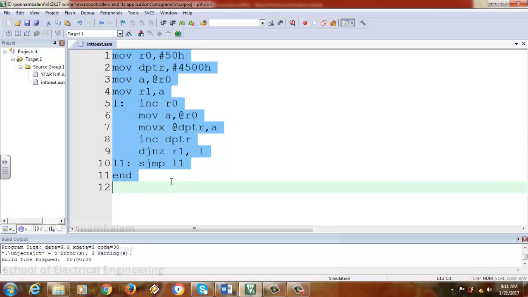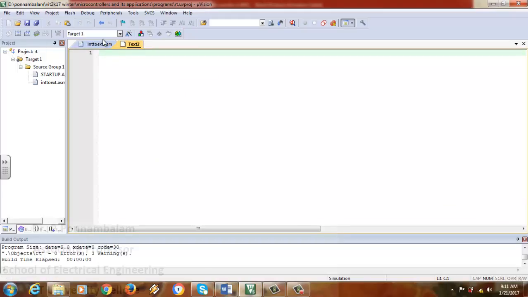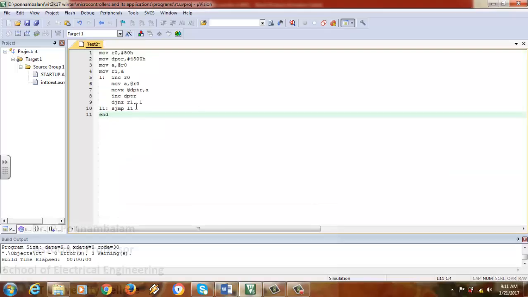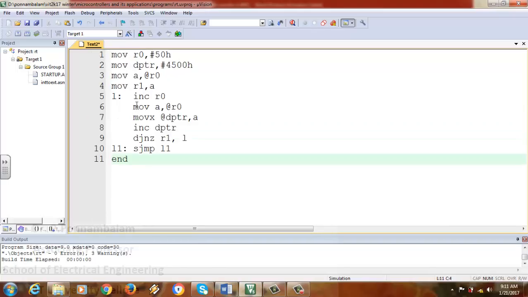So I can keep the same skeleton. I need to make small changes. Here MOV R0 comma 50, let it be, because it's going to be external to internal. We are going to give the input in external, while the output will be obtained in internal memory. So here I'll use MOVX A comma at the rate DPTR.